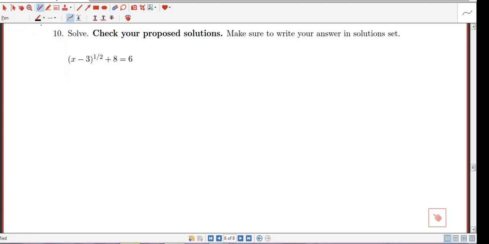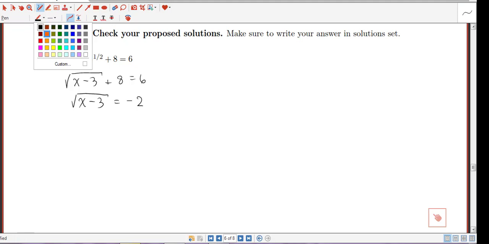Alright, so again, notice that you're given the 1/2 power. Do you see that's equivalent to square root? So let me just rewrite it in that way off the bat. So here you're going to have square root of x minus 3 plus 8 equals 6. That's what you're given. Now when you solve this, you want to isolate a radical on the one side. Well, we only have one radical, so let's just keep that, and subtract 8 on both sides, and you're going to have minus 2.